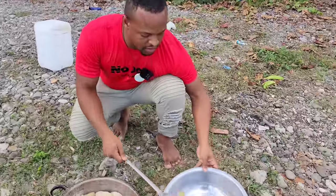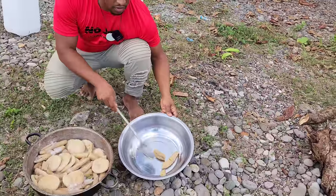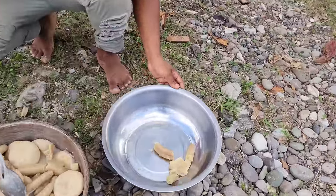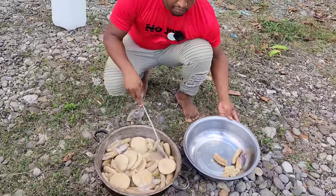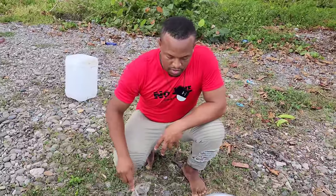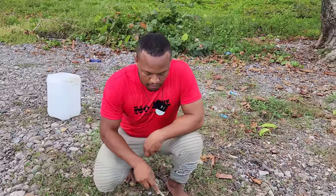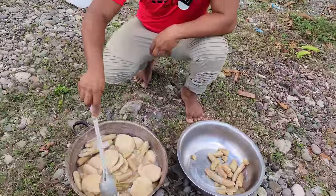Yeah man, people, check in. We are getting out the banana. Like I say, we are going to crush them in any case. So we boil them so they are soft. Everything is crushed. So we just get them out and left the dumpling.